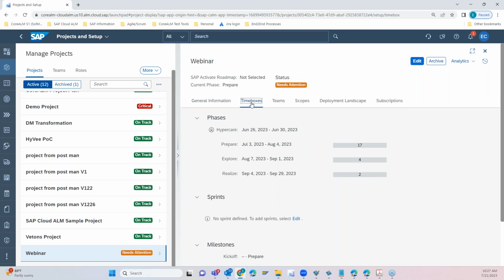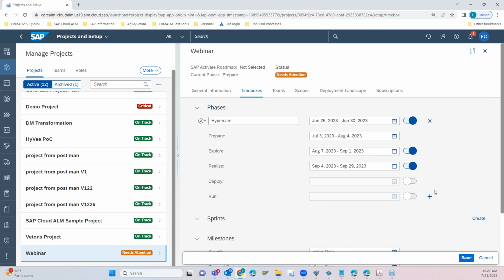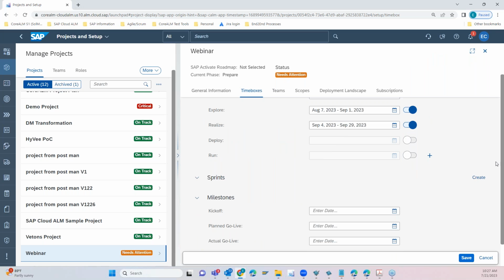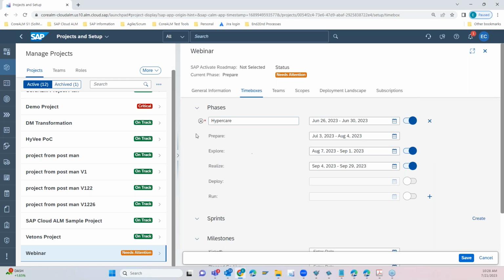And the next tab over is the time boxes. So this is the scheduling and the timelines for the project. The idea here is the same. I know I've already started here. If we're using an agile methodology, I can come back here and create my sprints. Or if you decide not to use an agile methodology and decide on waterfall, you can do that as well. Just one of the phases here, the prepare phase, is the only one that you would need. If you need additional phases, you can come back and add them.